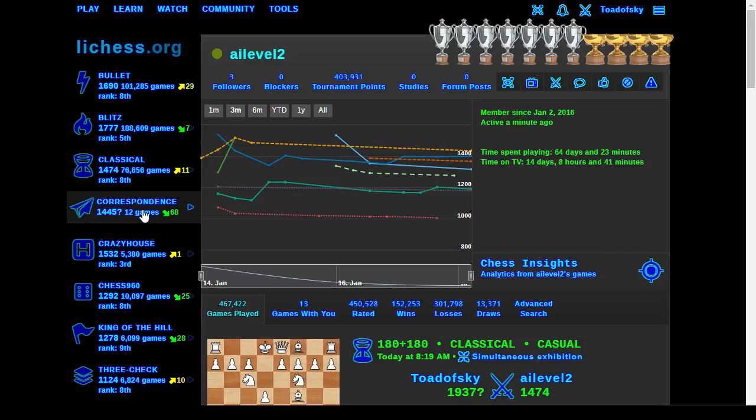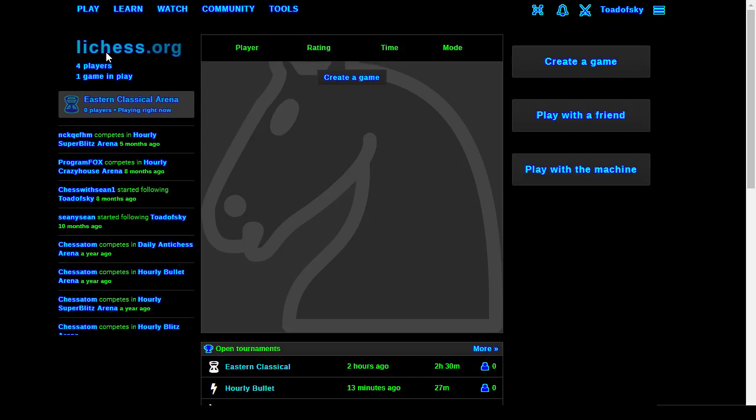AI level 2 should be able to see my seek in the lobby, assuming it's filtering correctly, maybe it's not. How do I filter to see this? It looks like my filter is wide open, but okay. Okay, it's going to create a correspondence 14 days per turn random color seek. Okay, that matched up. So, despite not being able to see my seek in the lobby, AI level 2 was still able to accept my seek.